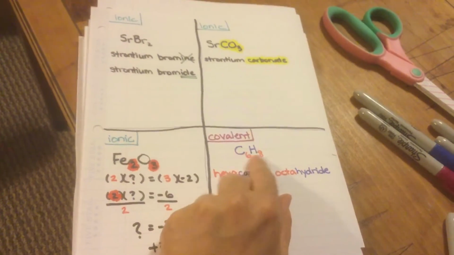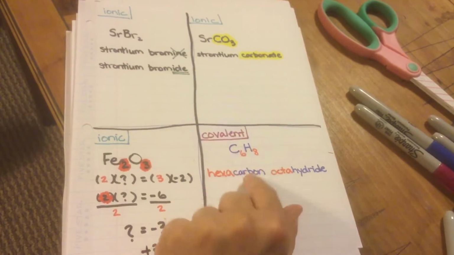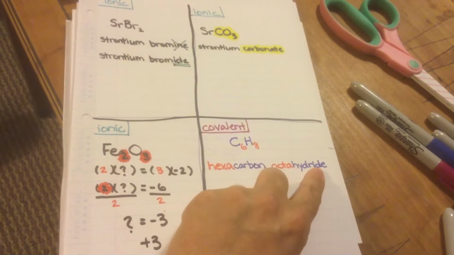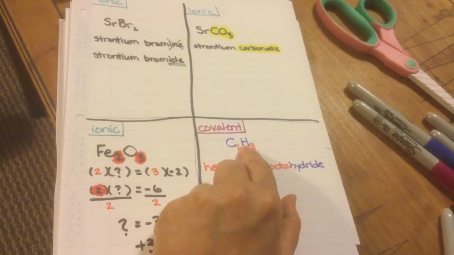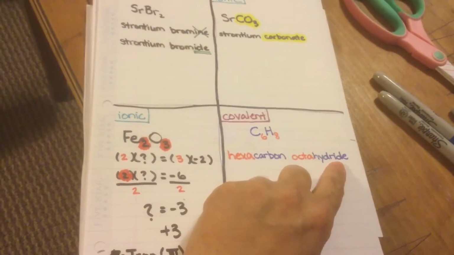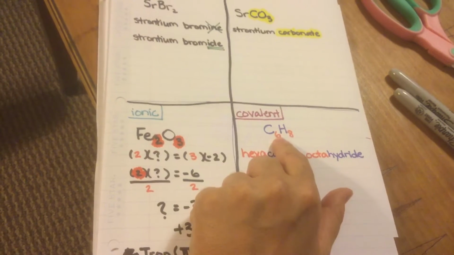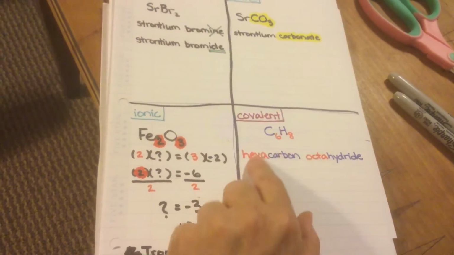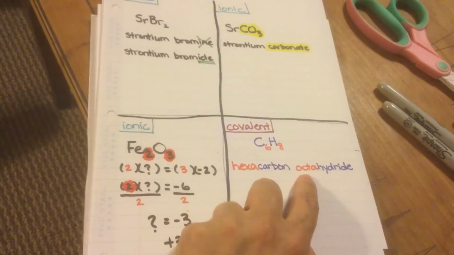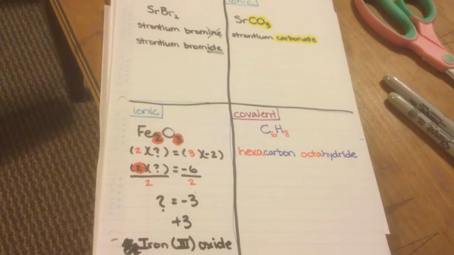When you have something covalent, then you put the atom name and the other atom name. Remember that hydrogen turns into hydride whenever it combines with another atom to form a molecule. If I have a 6 here, I'm going to put hexa in front of carbon, and an 8 here means I'm going to put octa in front of hydride. So don't forget your table that has all those prefixes.